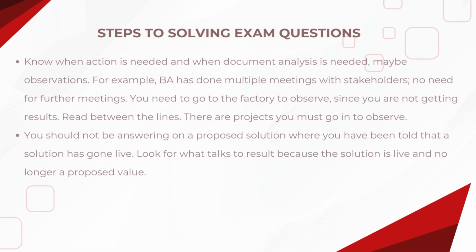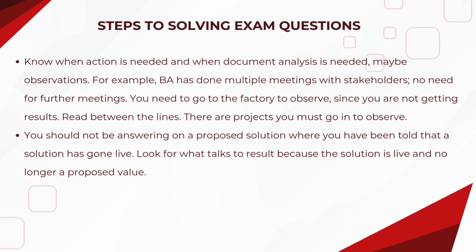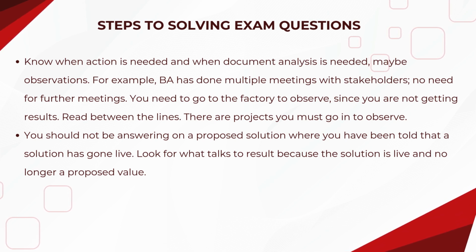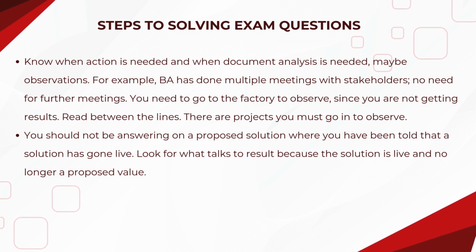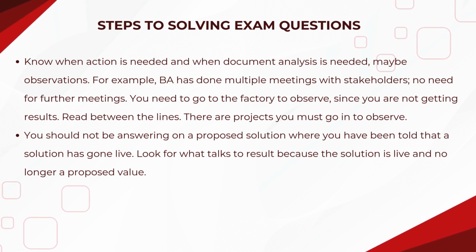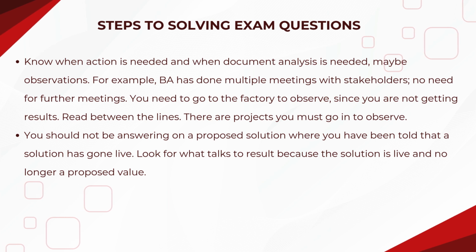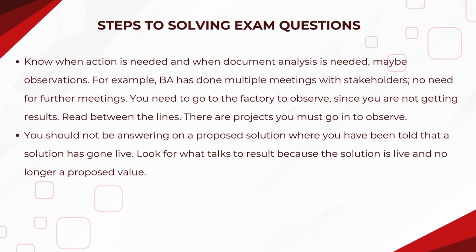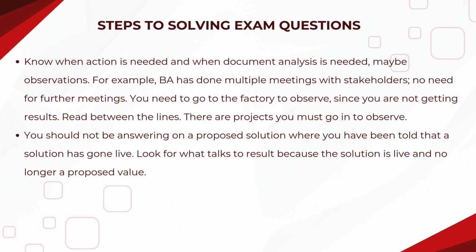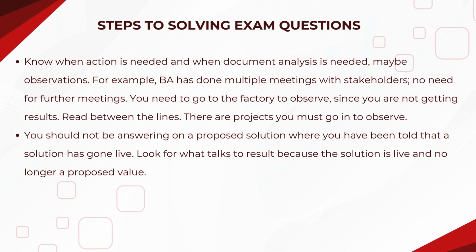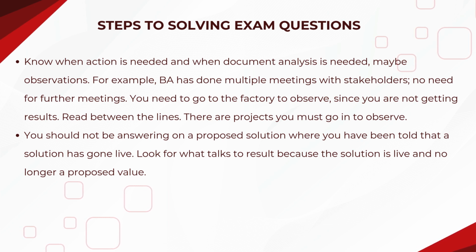Now, moving on to the last few slides that we have here. Know when action is needed, and know when document analysis is needed. Maybe observation. Know when you just need to do document analysis, and know when you need to just do observation. For example, the BA has done multiple meetings with stakeholders and there is no need for further meetings. You need to go through the factory to observe since you are not getting results. Read between the lines. There are projects where you must go in to observe. Very important. And I'm really appreciative of all the simulators that I use because they really nailed this.